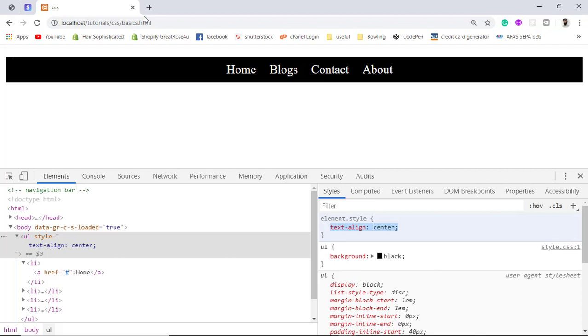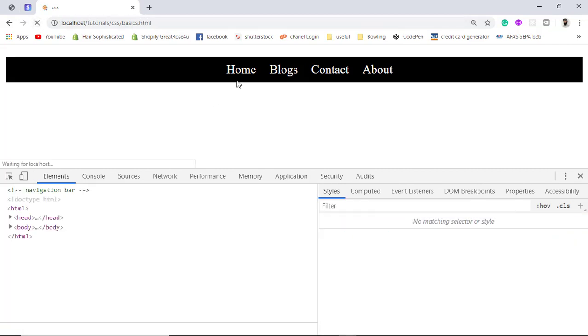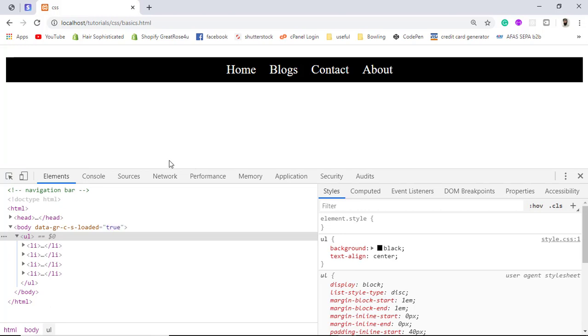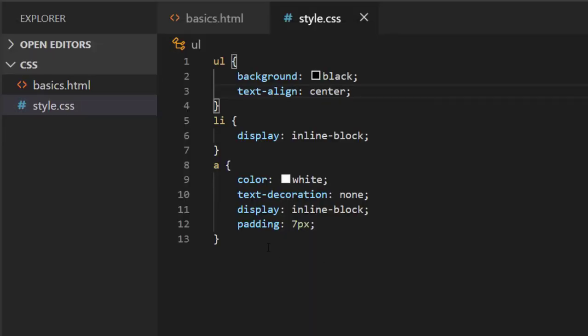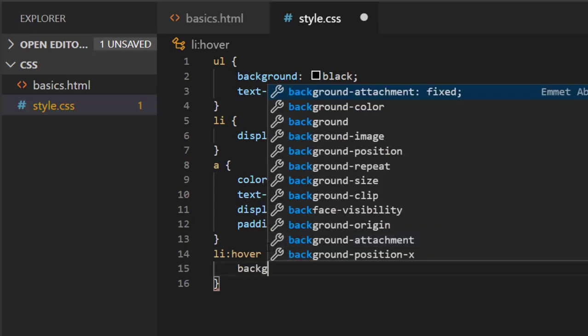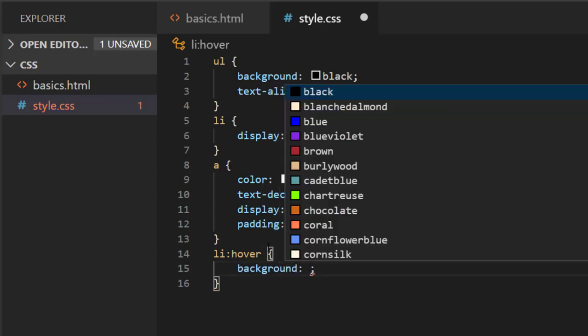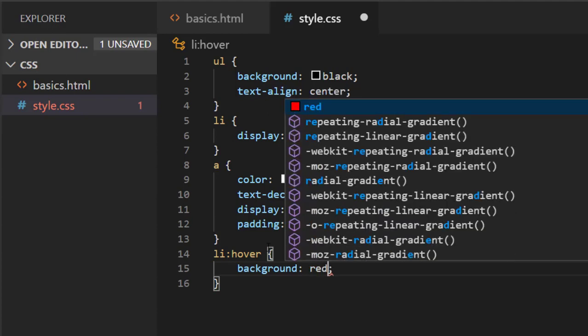One more property I wanted to add is, for example, whenever I hover over this, there should be some change. If we have the li tag and someone is hovering over it, so let me write here li:hover, then background, for example red.